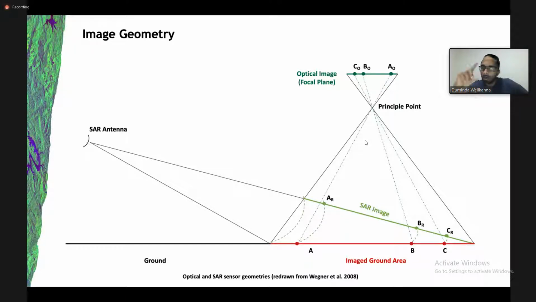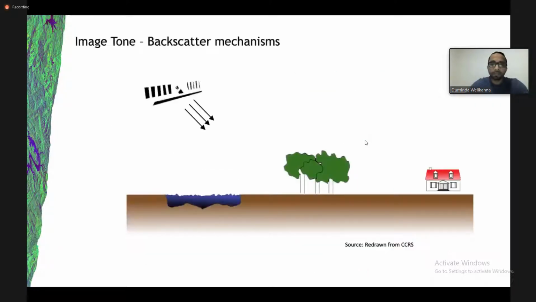And when it comes to optical images, one very difficult reason why we can't get images of Sri Lanka is that Sri Lanka is quite close to the equator and is affected by monsoons, so there is always cloud cover. So the applications of optical sensors are very limited in Sri Lanka, while the application of SAR can have a very detailed and very large scope. But the application of SAR sensors in Sri Lanka is very, very minimal.